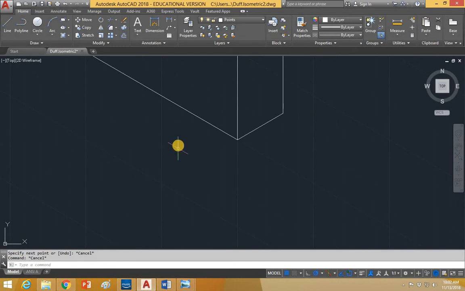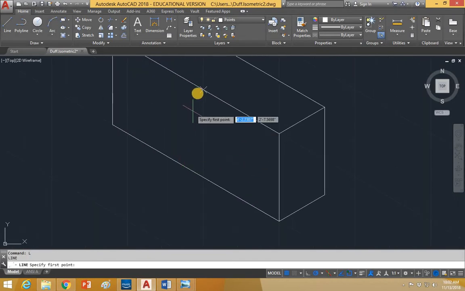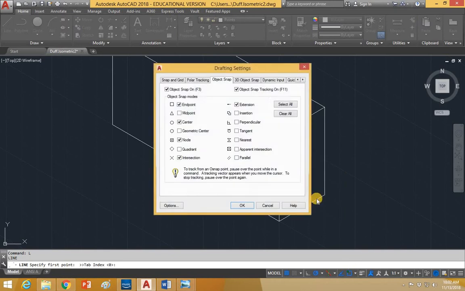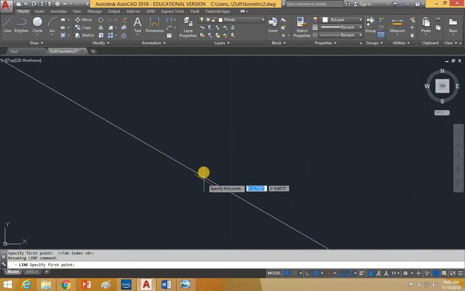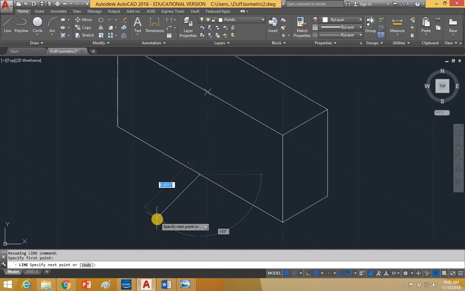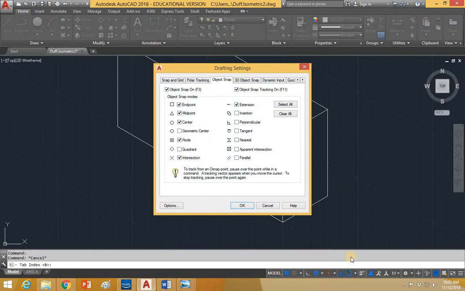Or like, most likely midpoint is on right now also. So if I go to this line, it's not. So this one will go to it. It's snapping to what's called node. But if I right click on it and go to object snap settings, it'll show me all the ones that are on. So for example, midpoint was not selected. I'm going to select it, say OK. And if you notice, now it puts a triangle up telling me that this is the midway point of this line. And now I could snap to that. So I'll let you play with those settings as you find reasons to use or not use them. I'll take midpoint back off.